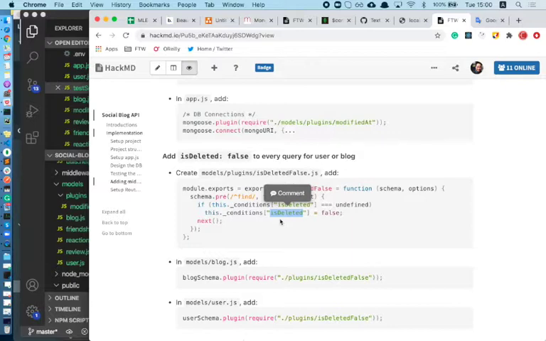Is isDeleted false already by default? Yeah, by default, yes. So let's add this code in our project and then change it to play around with that a bit.